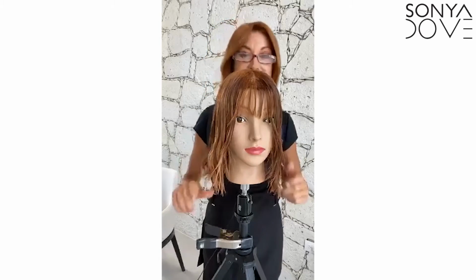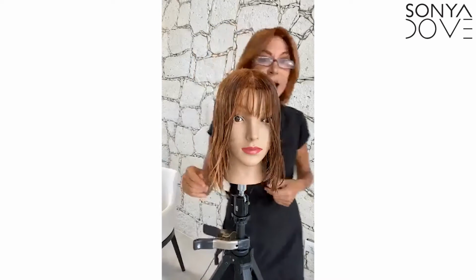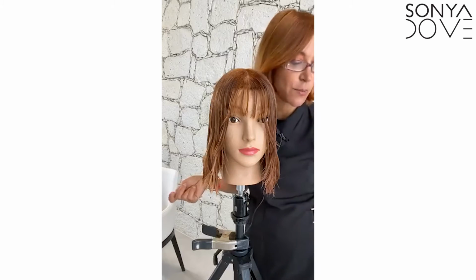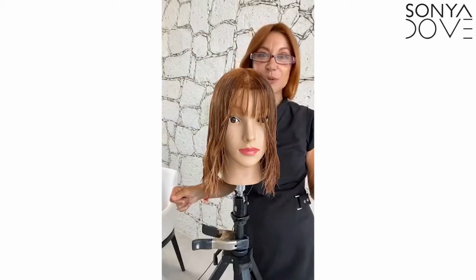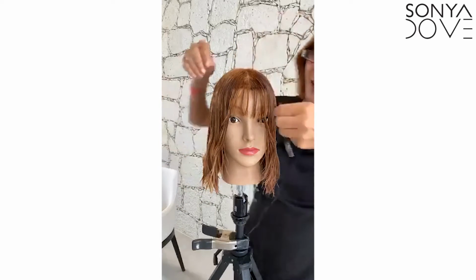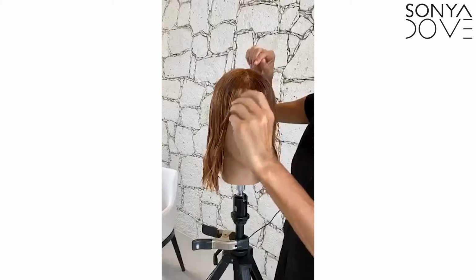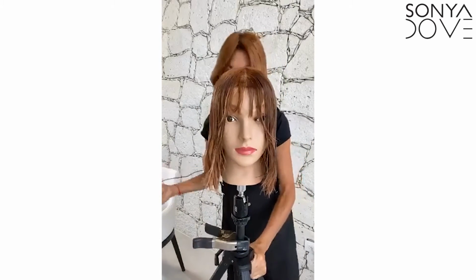Now, someone's saying they don't have them in their country. You can use an open razor. The only thing with an open razor is be careful of your fingers. I used to teach with open razors, and it was very, very hard to teach with open razors, I must admit. So next part of the haircut is the layering.